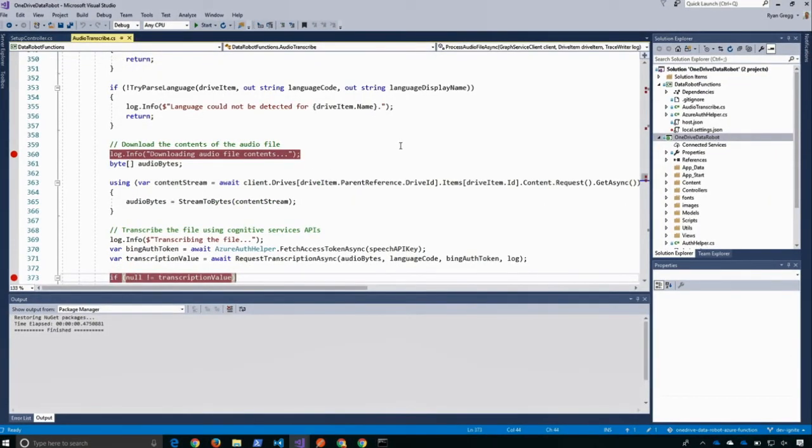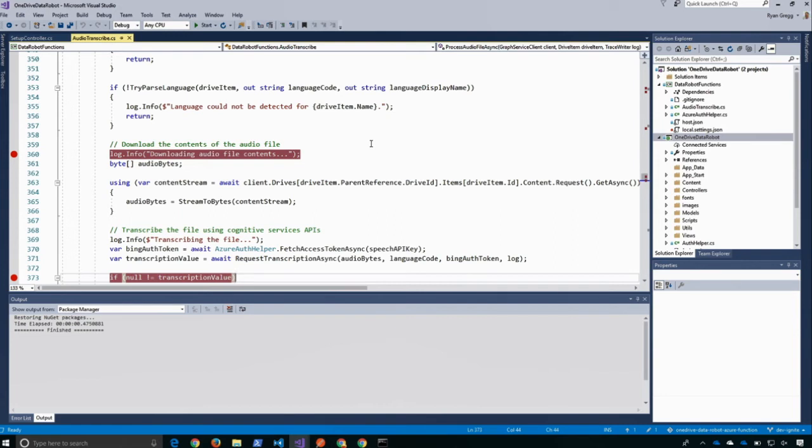And what the OneDrive Data Robot is going to do is take advantage of the entire platform that we have available. So it's going to use the Delta API to understand what changes are happening inside a document library. It's going to use webhooks to be able to get real-time notifications when files are dropped into that library so that we can do actions on them. It's actually going to use the file picker experience that we had at the very beginning to let you select where you want the robot to run.